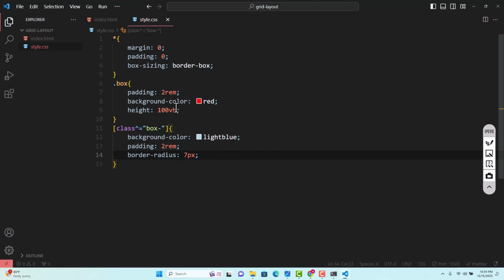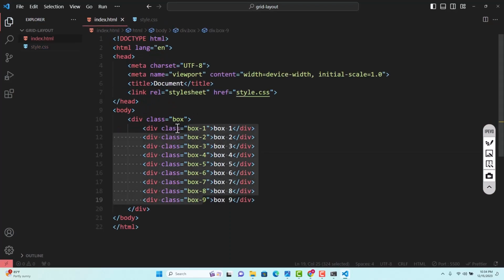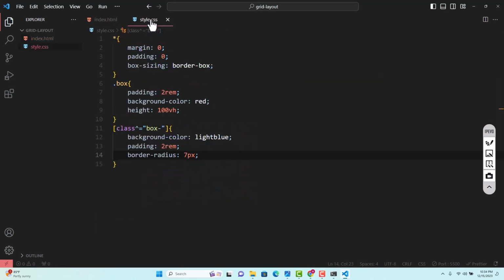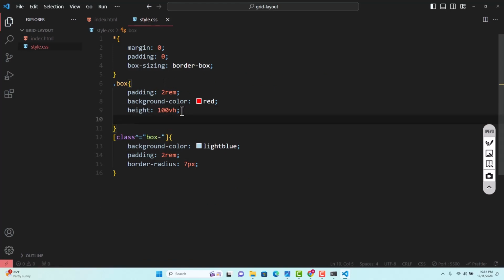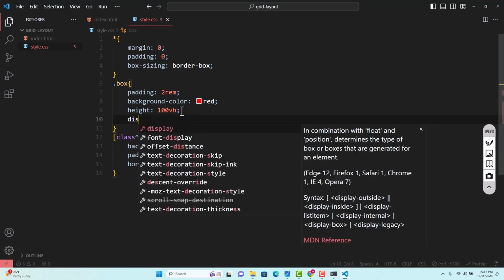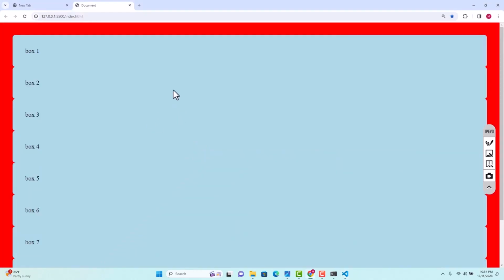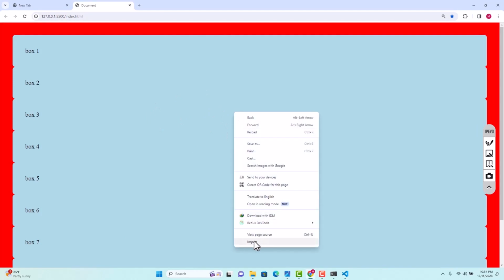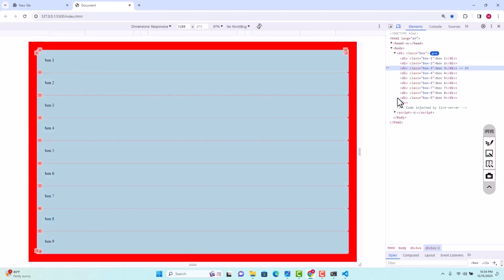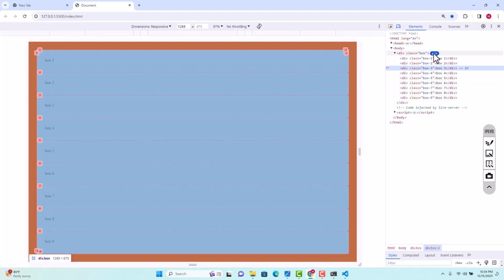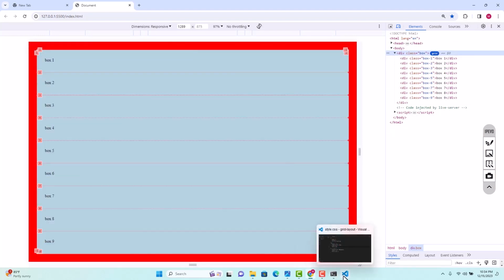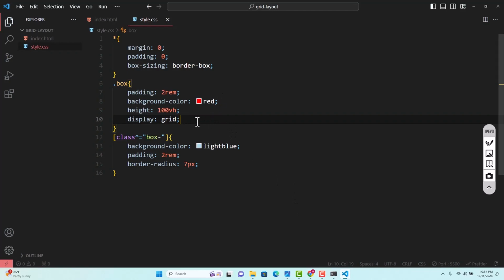I'm going to target the parent container here. As you can see, this is the parent container. It is where we have to apply our grid. So for now, I'm going to say display grid, so that we can have our grid layout. I say display grid, and nothing has happened. But if you inspect in your browser and see this indicator, it means that we have a grid in our layout. So I'm gonna define the rows and columns.